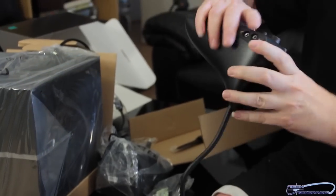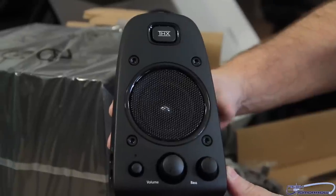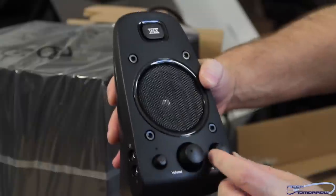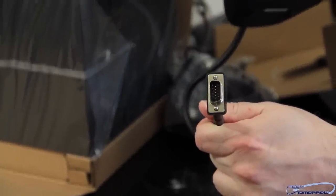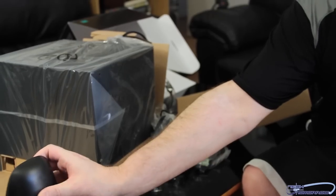So, after no other stuff, check it out. Here they are, THX. They look nice. Power button, your volume, bass boost. Here's a connector. Kind of looks just like an old school VGA connector for a monitor, which means you ain't gonna be using these speakers with anything else. Because they ain't working with nothing else, baby.